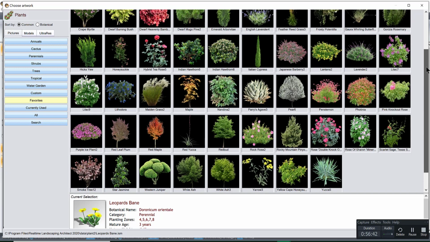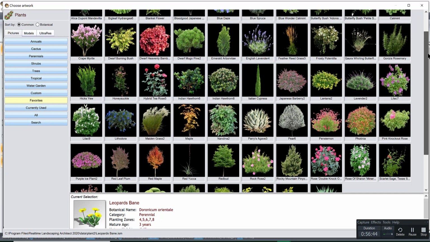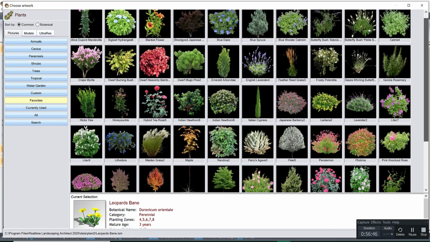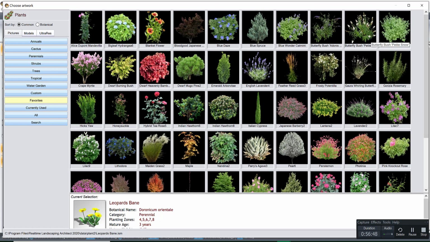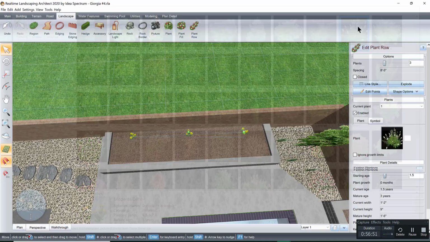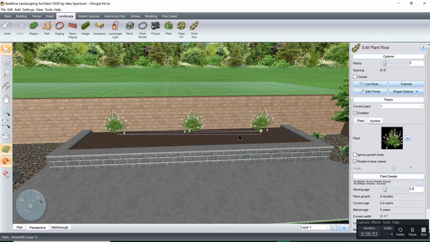That's going to be a little tricky because I want some height with those two. For now, let's just do a butterfly bush just to play around with it.